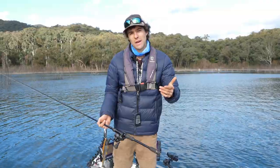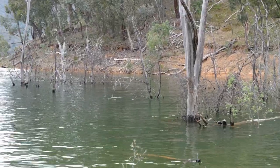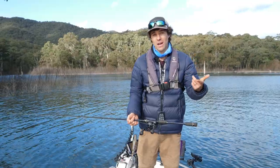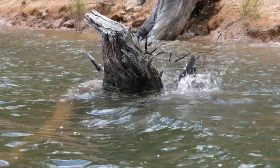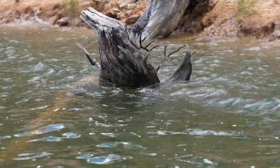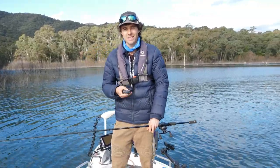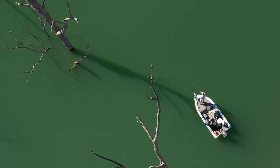Those banks are also good to cast with a spinnerbait and a mumbler or a chatterbait as they're known. The other key structure to target in summer is your heavy timber, your big logs. That's where your spinnerbait and your mumbler or chatterbait come in super handy because you can grind them in the timber. In the summertime, the cod will be holding on the timber and they're likely to be in that deeper water, 6, 7, 8 meters deep. Yes, you will find fish outside of that realm, but that's the key rule.